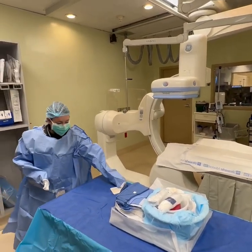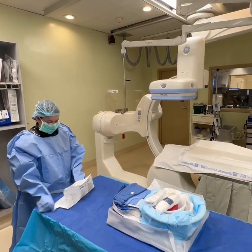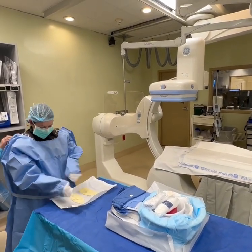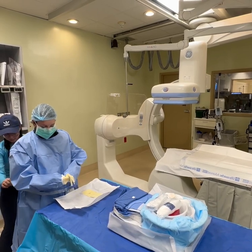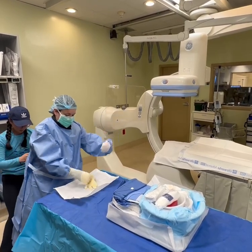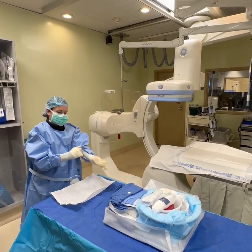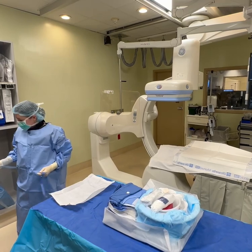My circulator or a teammate's going to come help tie me up. Okay. I'm going to do closed gloves. Closed gloves is my hands stay inside of the little cuff. I can go ahead and put it right down. Open gloves, they would be outside the cuff. Okay. Somebody's going to dance with me.